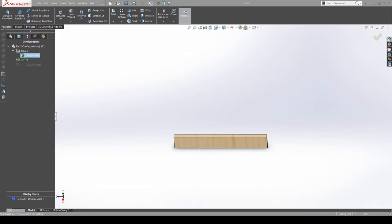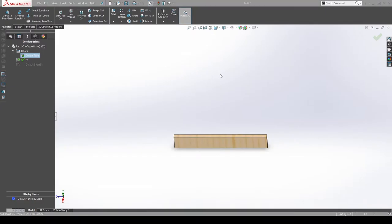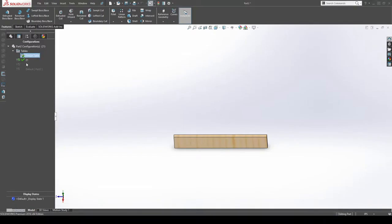I wish you guys could see all of it, but that configuration, all the design table does is just drive it by an Excel table. Go ahead and save this part.